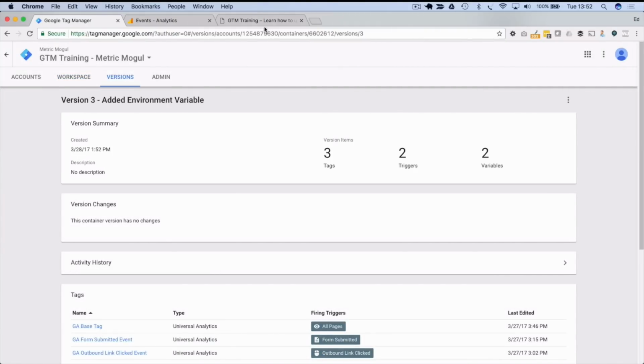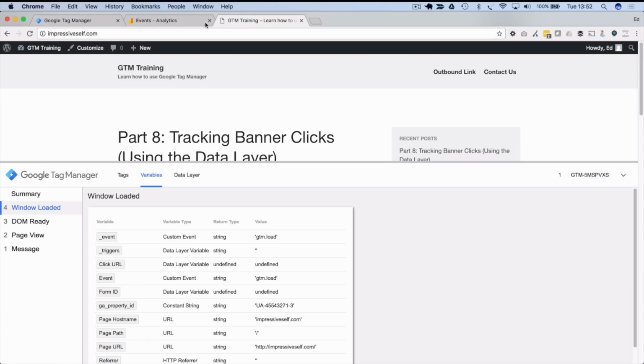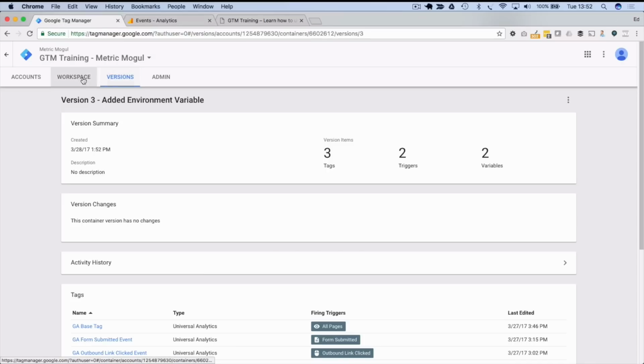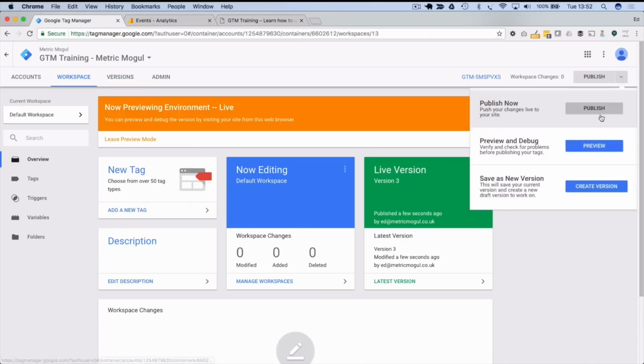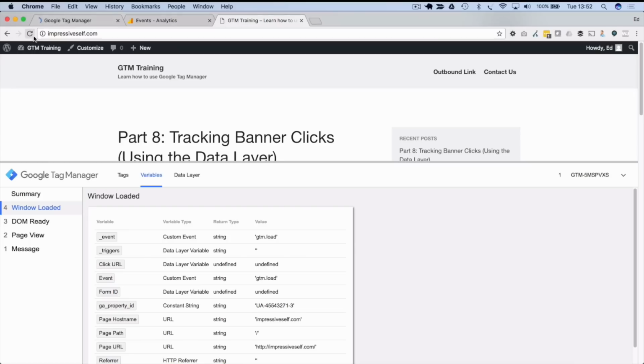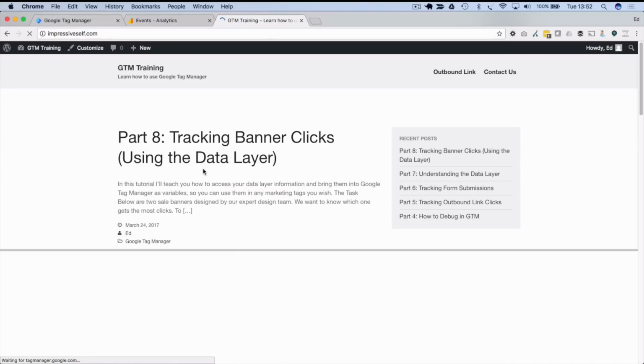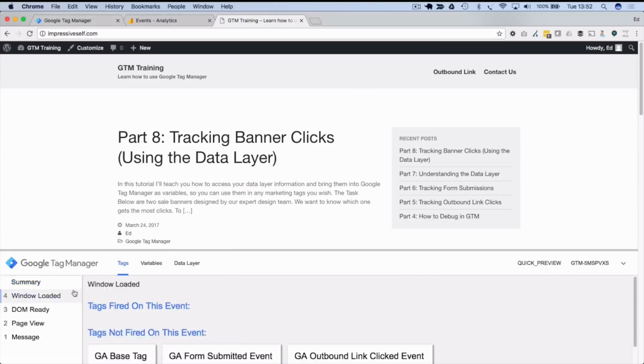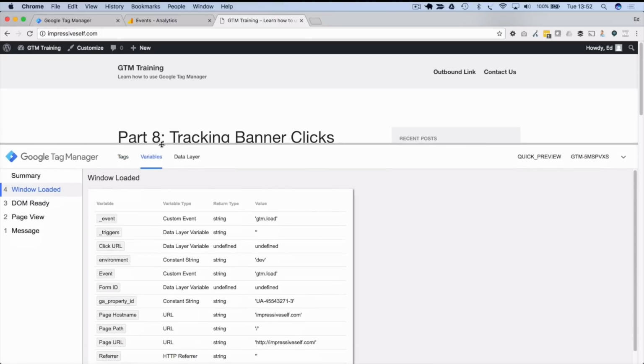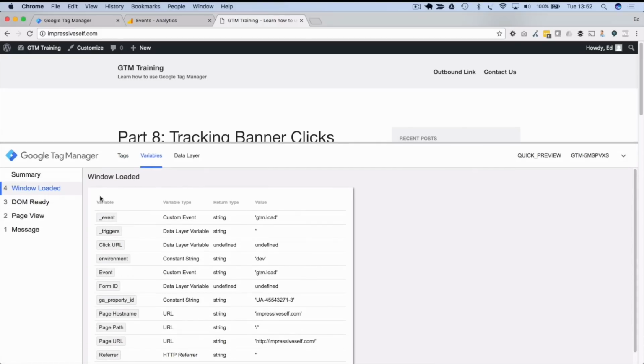All right, so here we are. Let's head back to the website. And before we do that, let's preview and debug the workspace to make sure we're looking at the right version. And then reload the website. Now when we look at the window loaded, you will see in the variables table we have the environment of dev.